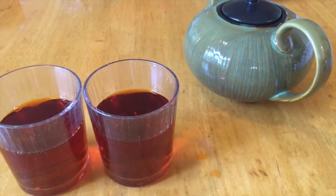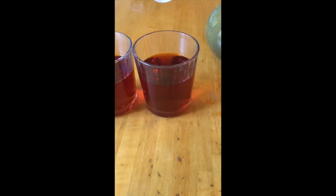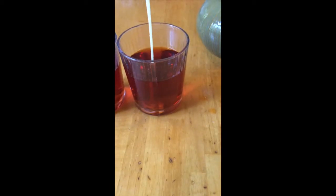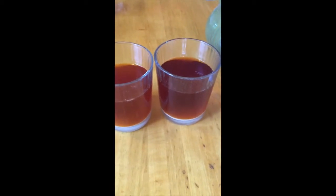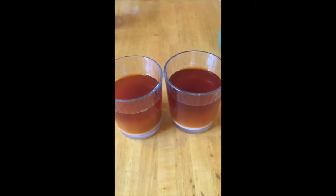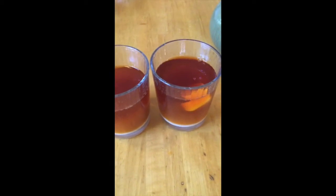Divide the tea up so that you have 1 cup per glass. To the hot tea, first add 2 tablespoons of sweetened condensed milk. Then add 2 heaping tablespoons of white sugar to the mix. Finally, add 2 teaspoons of evaporated milk to each cup.